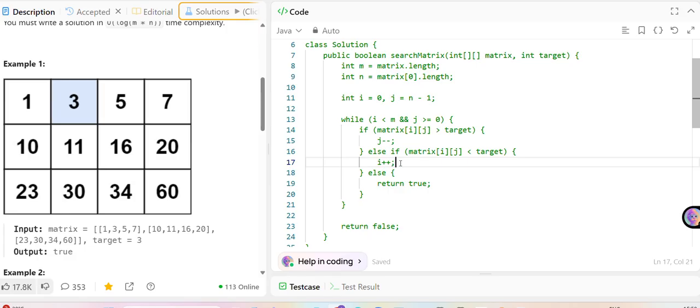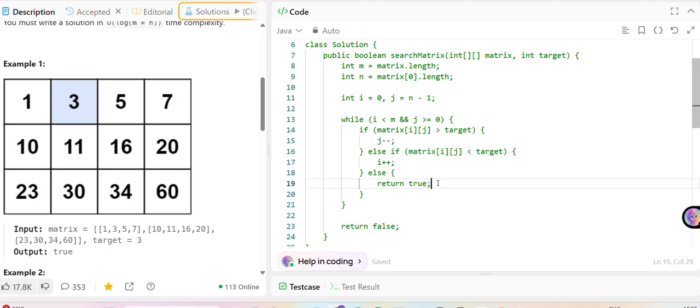So let us say our target element was 11. If we check first, the target is greater than this matrix[i][j], then we will do i plus plus. Then the i will come onto this next position and the j will be in this column only. And now when we are at 20, we will check again. Now we will find out that the target is less than this 20. So we will do j minus minus, then again j minus minus, till we finally find our element.